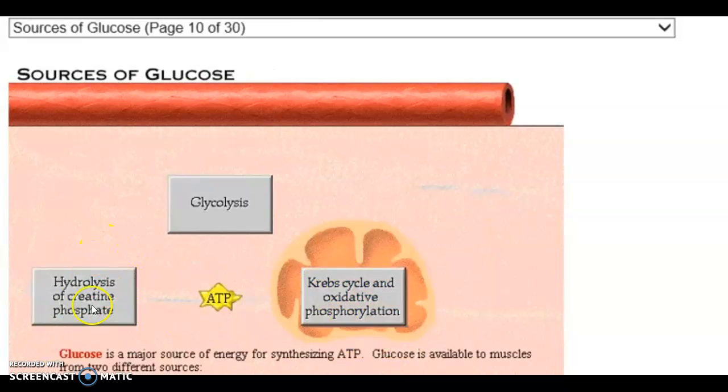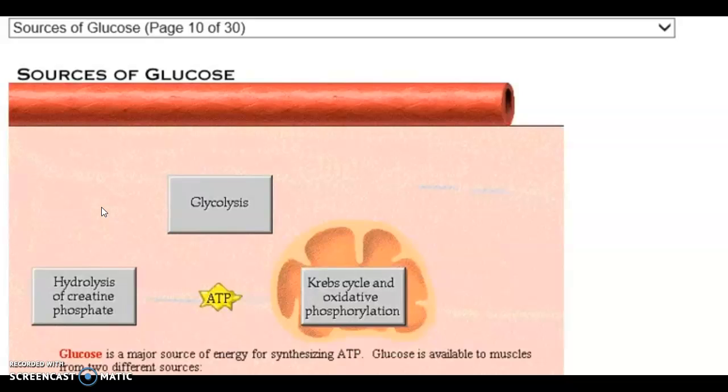Of course, one of the components of being able to do this process and get ATP is the fact that we have to have glucose. So where do we get glucose? Well, we either get it from our blood, because it's going to go through our facilitative doorways from our blood into our cells, or we get it from a stored amount of glucose. We call that stored glucose, those chains of glucose molecules, glycogen.